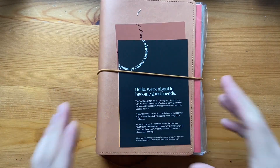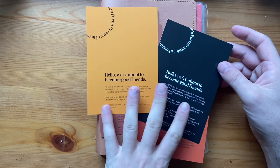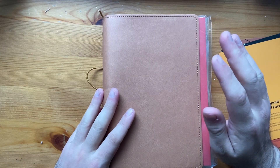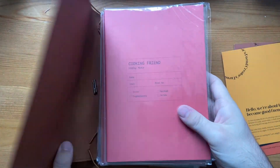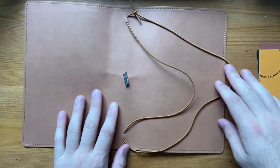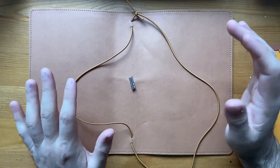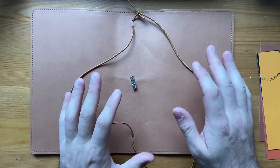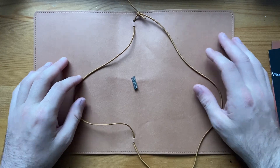You get these little information cards that correspond with the notebooks. Then there's the cover — it's a PU vegan leather in saddle brown. It's vegan, well made, and strong, using the traveller's style elastic system that Creator's Friend have adjusted. This retails for $32. On the website there are user guides on how to set up and get the most out of this system — both the cover and the notebooks — as well as ideas on productivity and journaling.